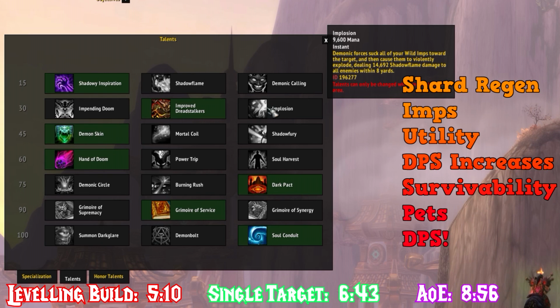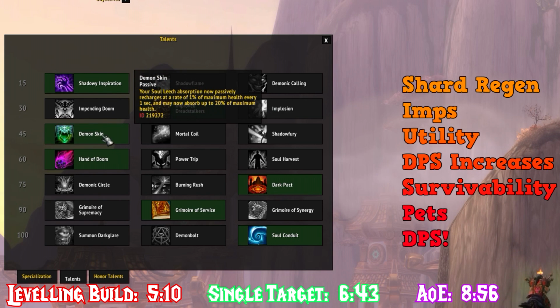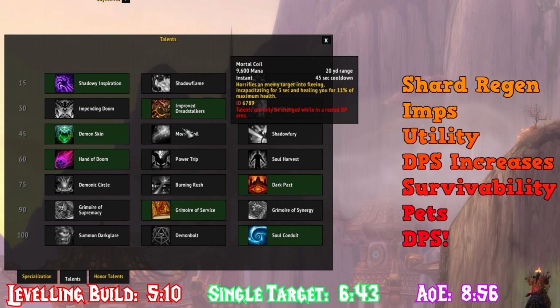And Implosion is pretty good for AoE damage and kind of alright for single target damage too. Basically, the more imps you've got out, the more damage you're going to do because it sucks them all in and they all explode, hence the name, which is a cool ability and it's not a bad choice at all.